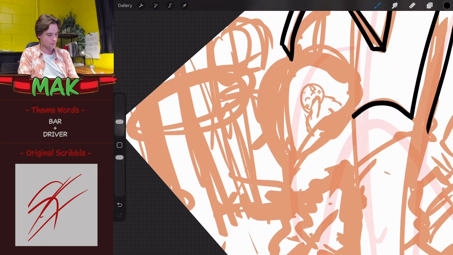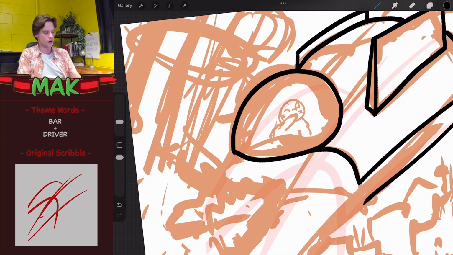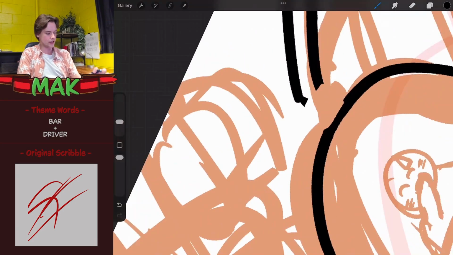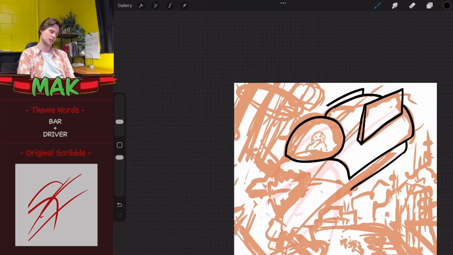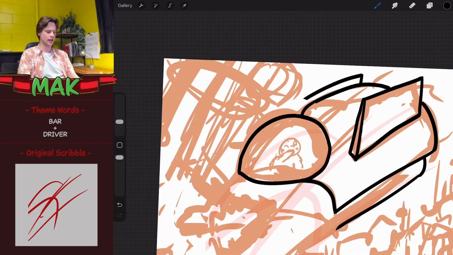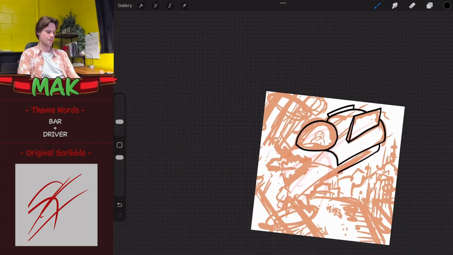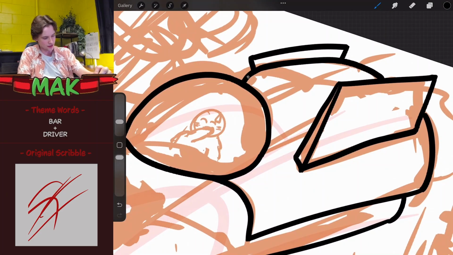So we've got this going on. Let's have this loop around and swing upwards and up and over. That looks good, but I don't like the way this connects up. So let's erase that and let's connect it just a little bit better so it fits a little bit less tangentially. Because I feel like before, the way it was connecting, it felt like it touched tangentially. Hold on, I kind of like that. Wait a minute. Like that? I kind of like that. That gives it a station wagon kind of vibe.